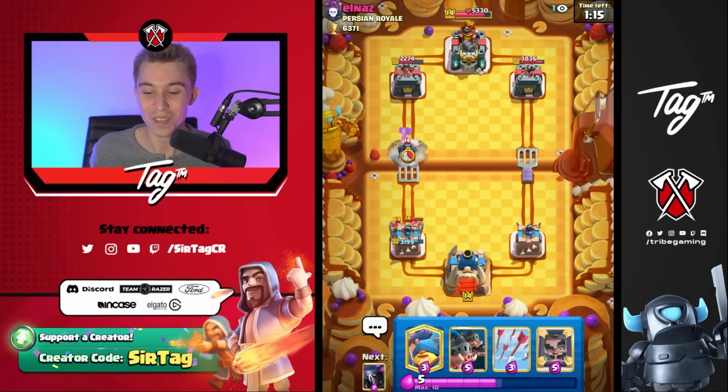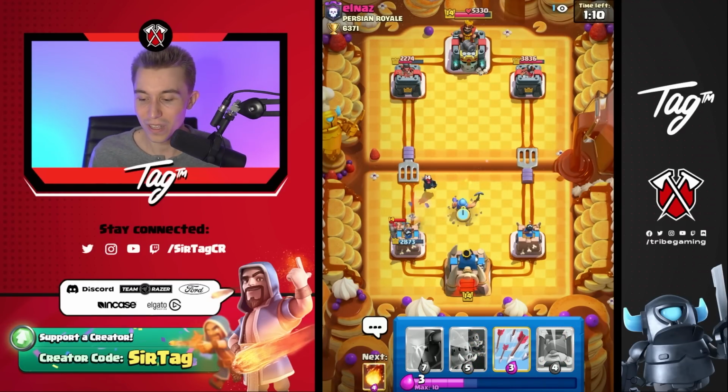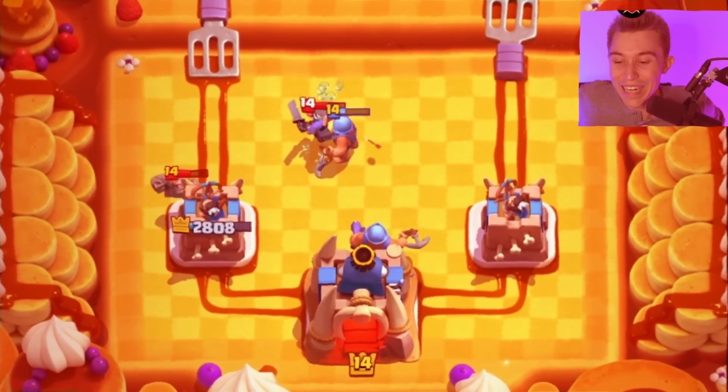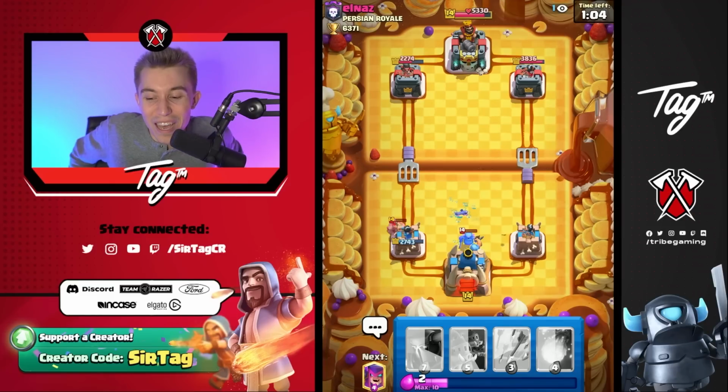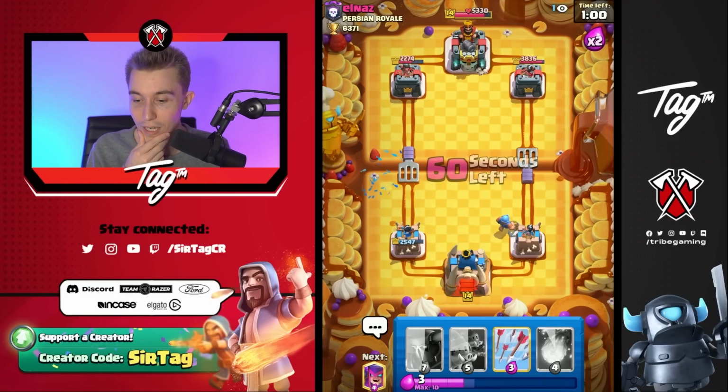I love the fact that the Golemites just don't do as much damage as they used to. So it's just pretty easy to defend. I don't like mini Pekka though. I love it when I'm playing it. I hate playing against it though. The amount of damage that thing does. Devastating. So the mini Pekka is out of cycle.